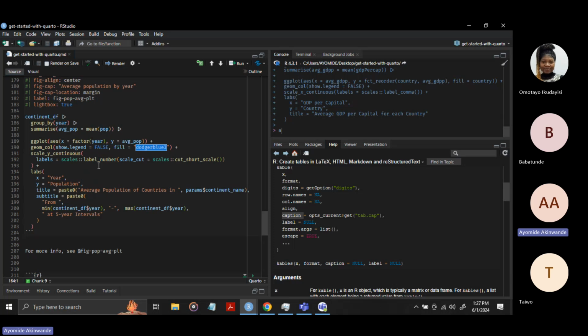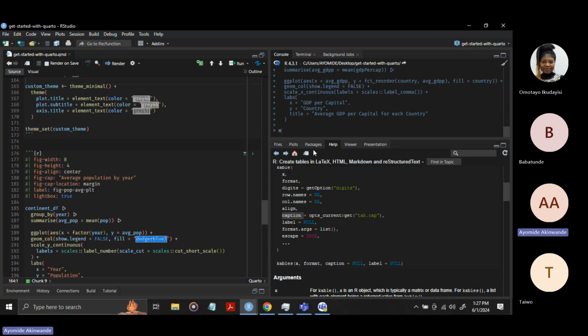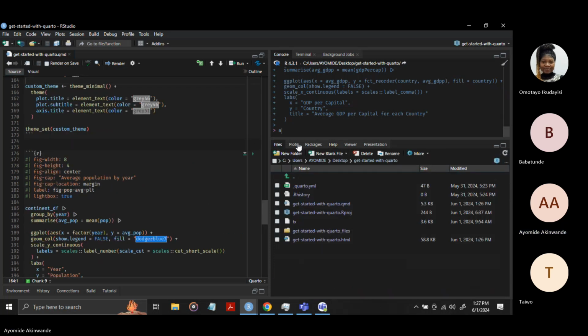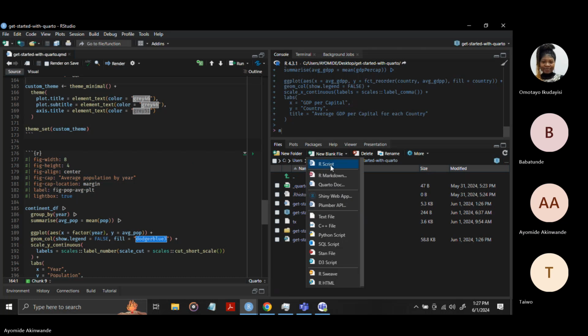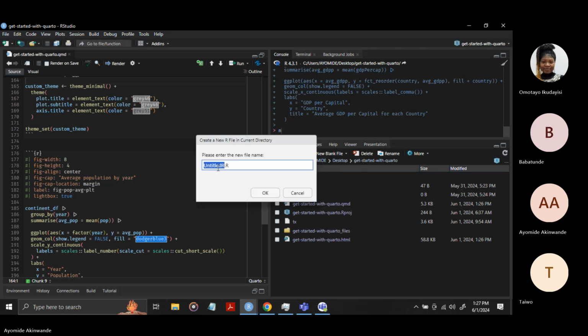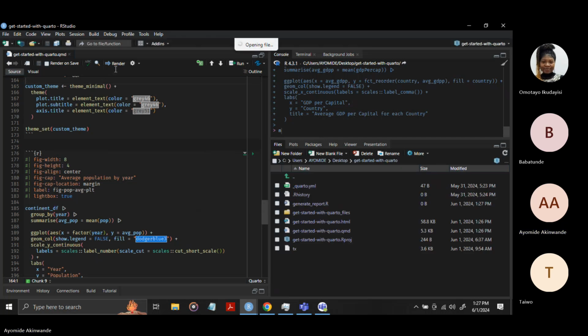Now we've worked with the Asian continent. We can also generate output for other continents. And to do this, we can easily use the Quarto package. I'm just going to create a new script right here.